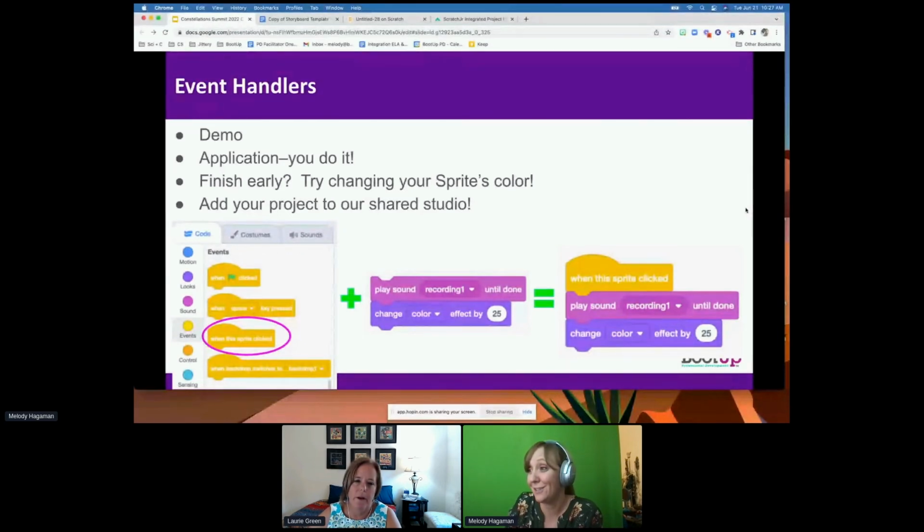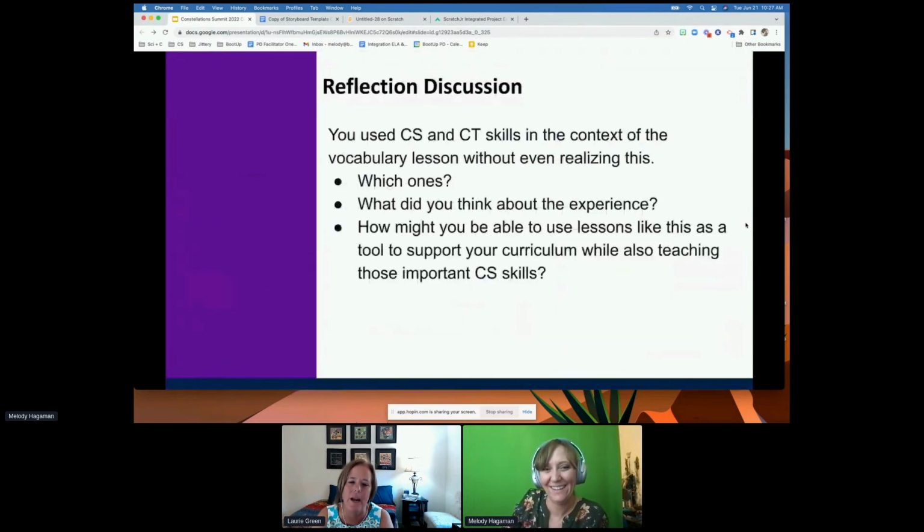And I guess that's a little spoiler for your next discussion, Laurie. No, it's all good, because one of the things about integrating coding into the curriculum and using it even as a tool for something, in this case vocabulary words, is that there are a lot of things that happen organically. And just like right there, it lends itself to talking about computational thinking. You have algorithms, and as Melody mentioned, the decomposition and perseverance, getting it to work the way that you would like.